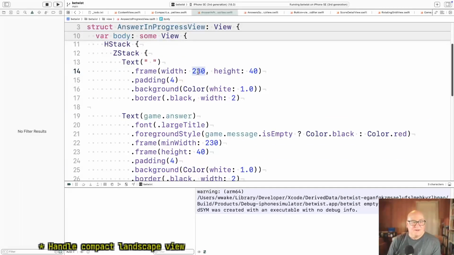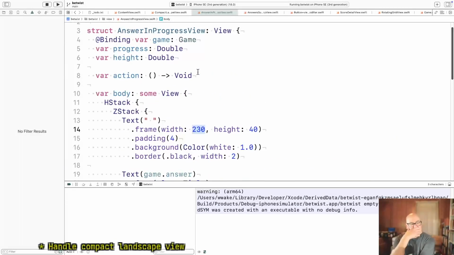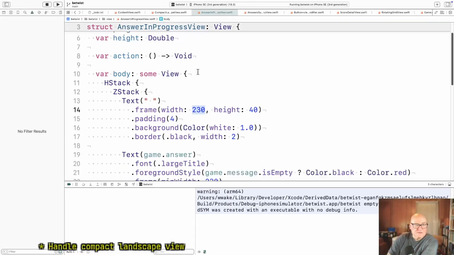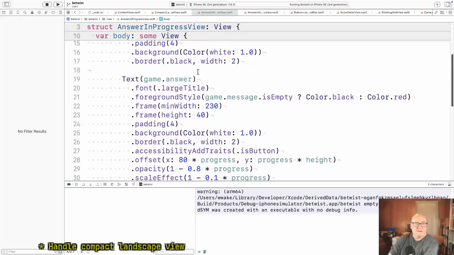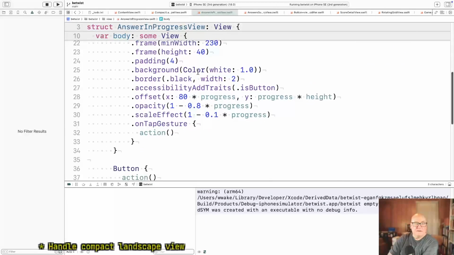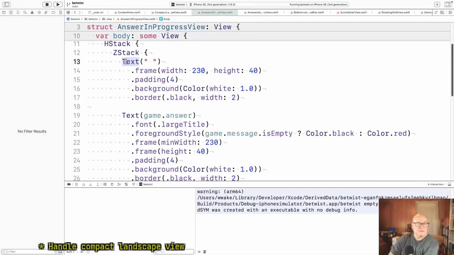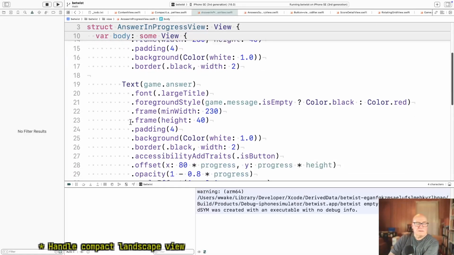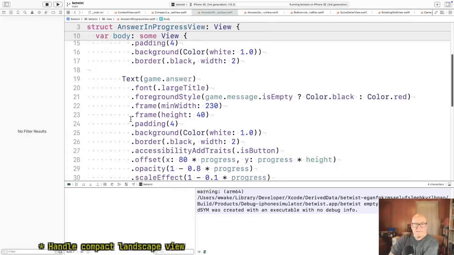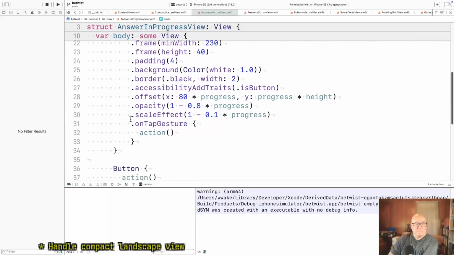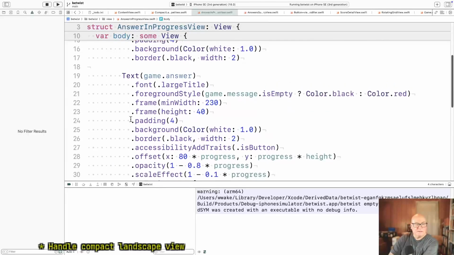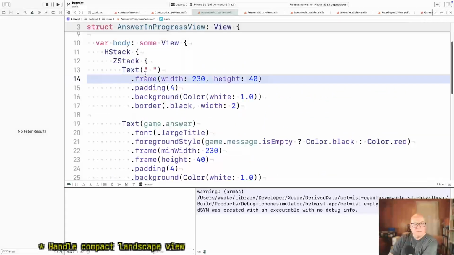Frame is hard-coded width. That's not so good. Game.answer. So what's this space? Game.answer. I have no idea what that is in a Z stack.